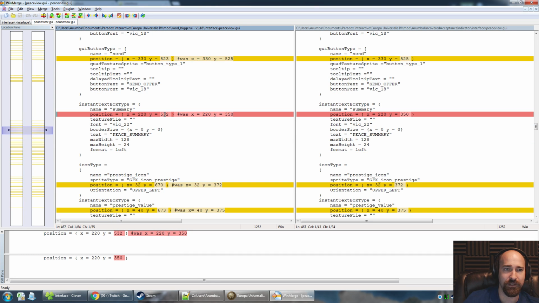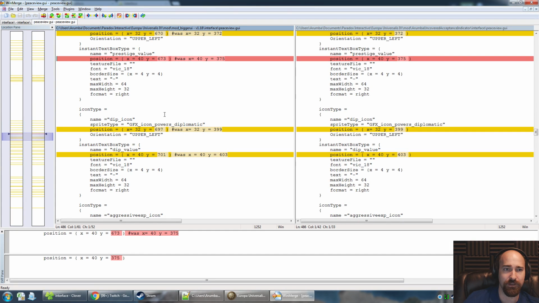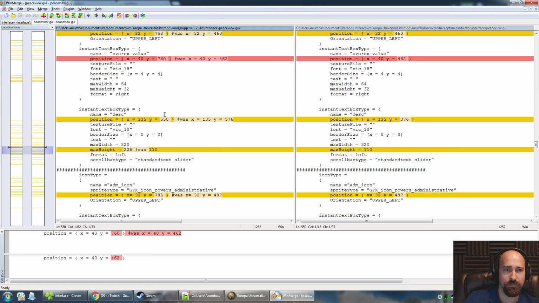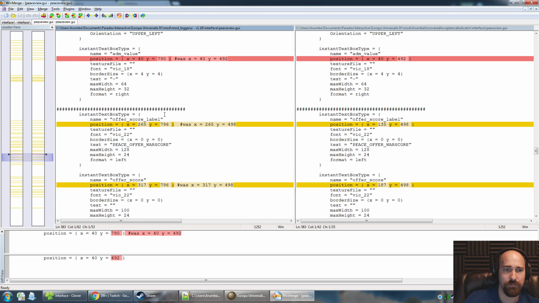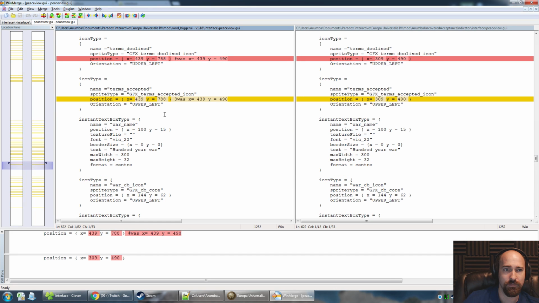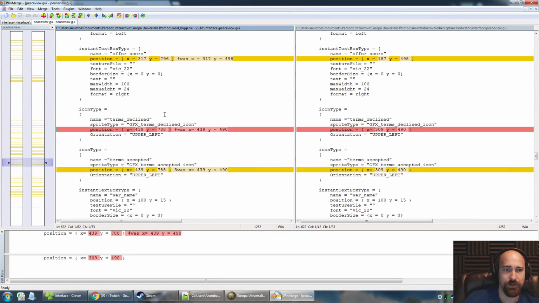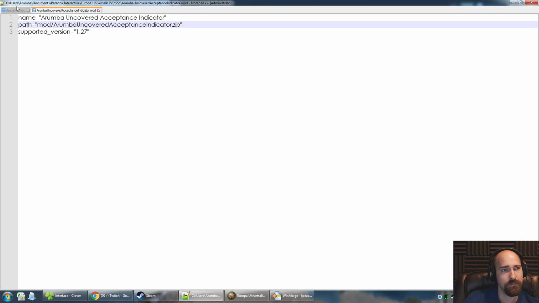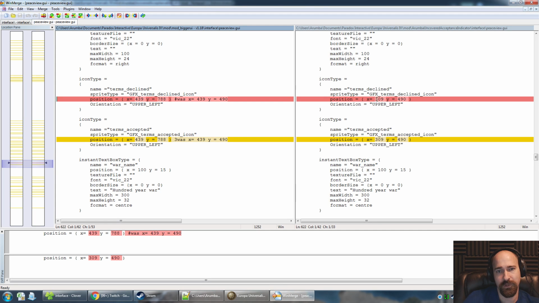So we just need to find the X changes that we messed with. I think it started with like terms declined, didn't it? So we ended up with 309, 490.